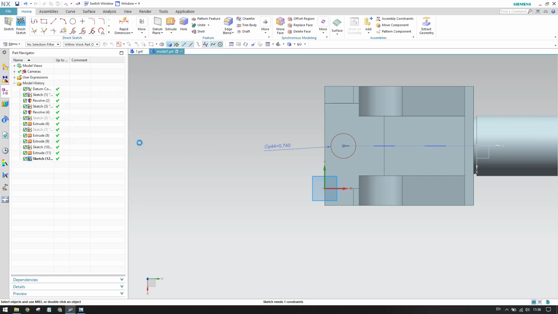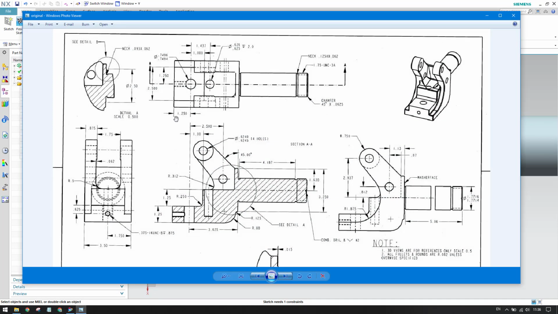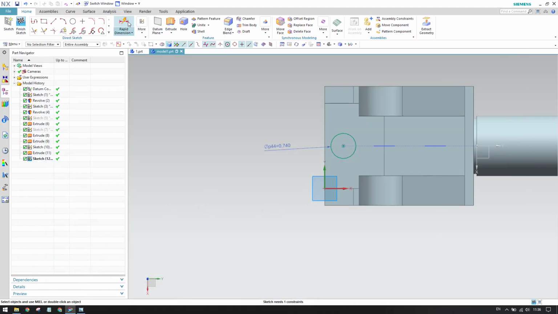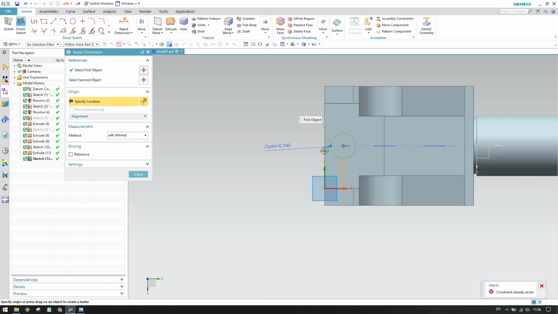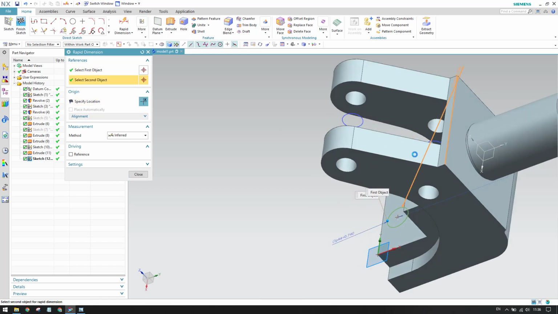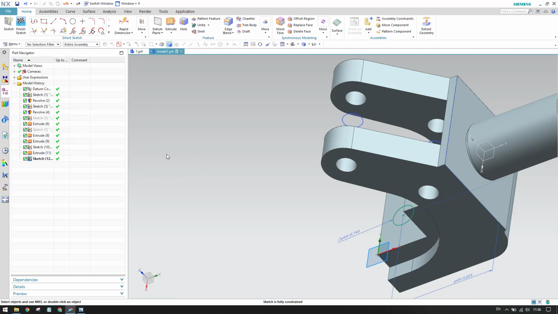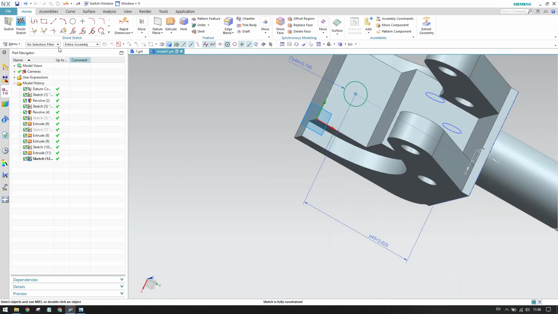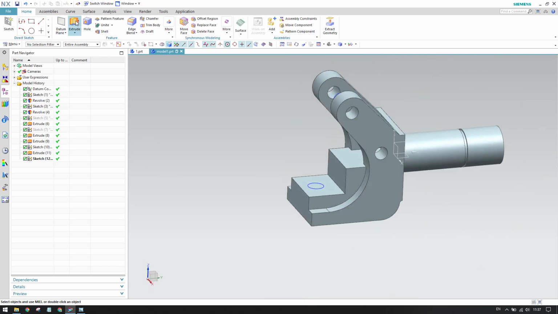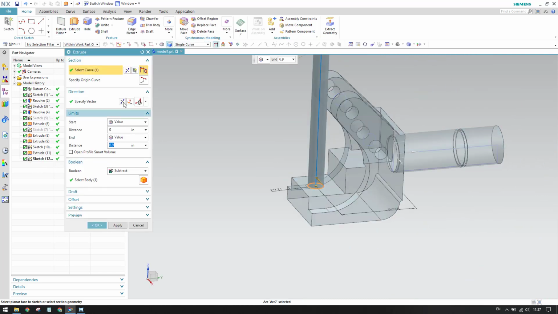So this should be on this curve, and there should be a distance here between this point. Let us check this distance, 3.625. So go to dimension, and from this edge it is 3.625. Okay, so now it is fully constrained. Let us finish this and extrude this.